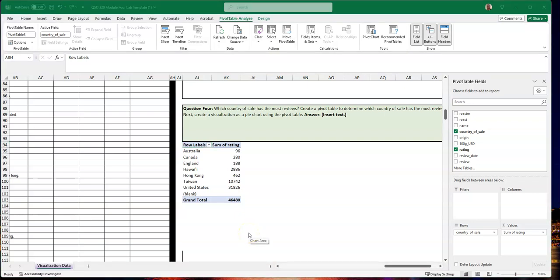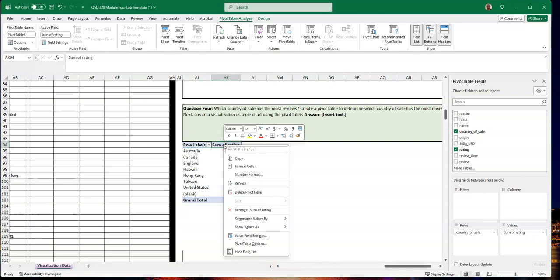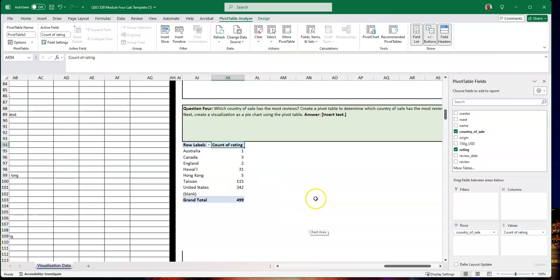In this exercise, as the instructions for question 4 state, we're looking for the most reviews. So what we want is a count of all the ratings that are shown. So we select count, and it shows which countries, how many ratings of the coffees were submitted.